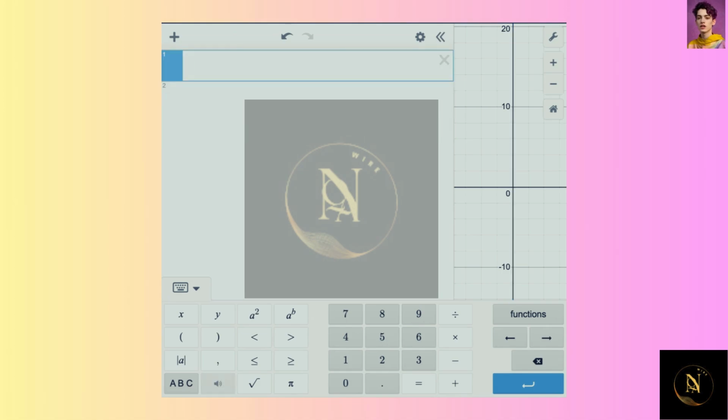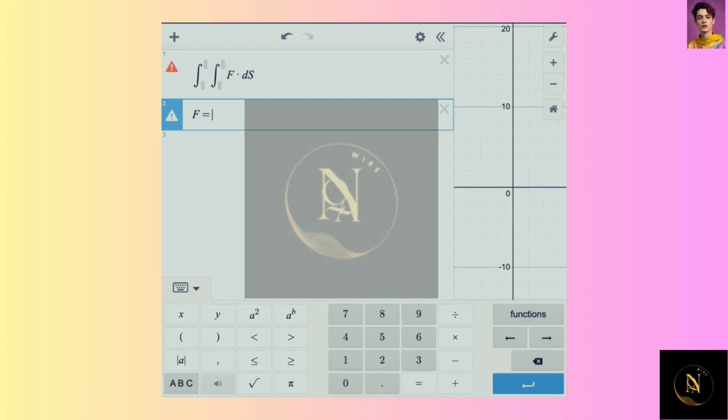We're going to be looking at flow now. We know that for some flow, if we know the density at some point and the velocity, then the net rate of outflow through the surface will be the double integral of F dot dS, where F is equal to rho(x, y, z) times the vector v(x, y, z).